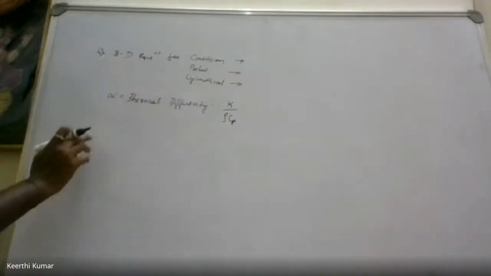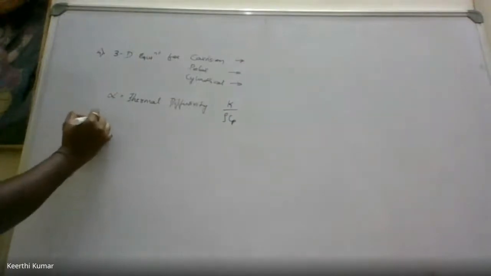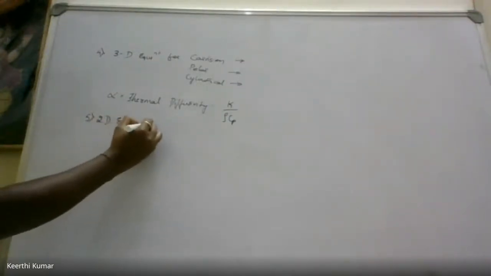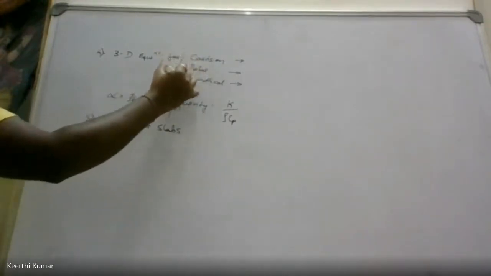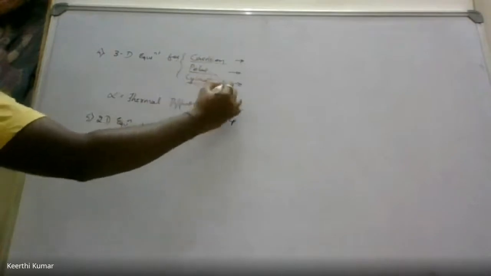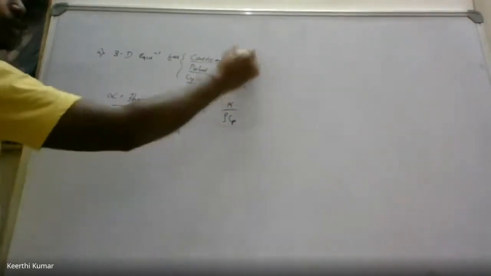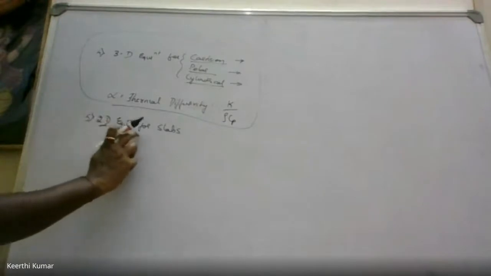This is the one. And then after this, what did we go for? We went for the 2D equation, 2D equation only for slabs. See, the 3D equation is there for Cartesian, polar, and cylinder. But further, the 2D, till here is the first module, first chapter. First module, second chapter is this 2D equation for slabs.